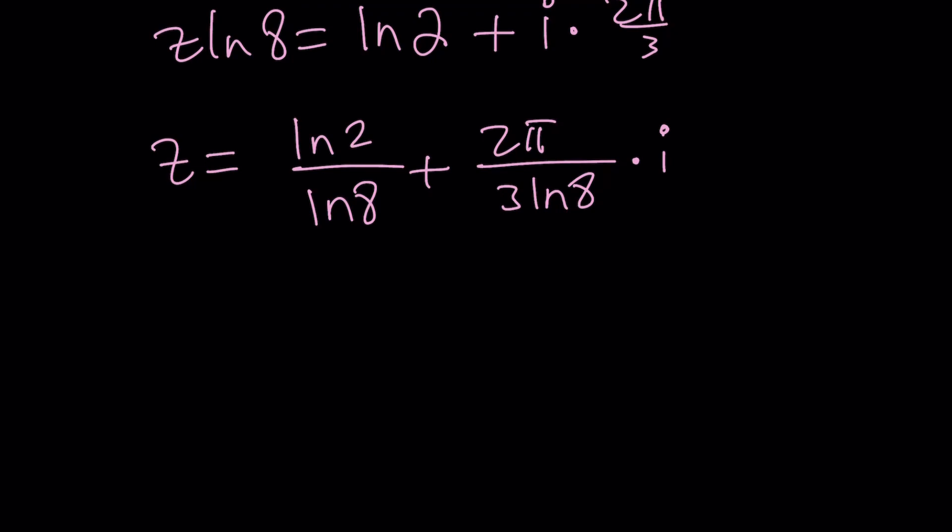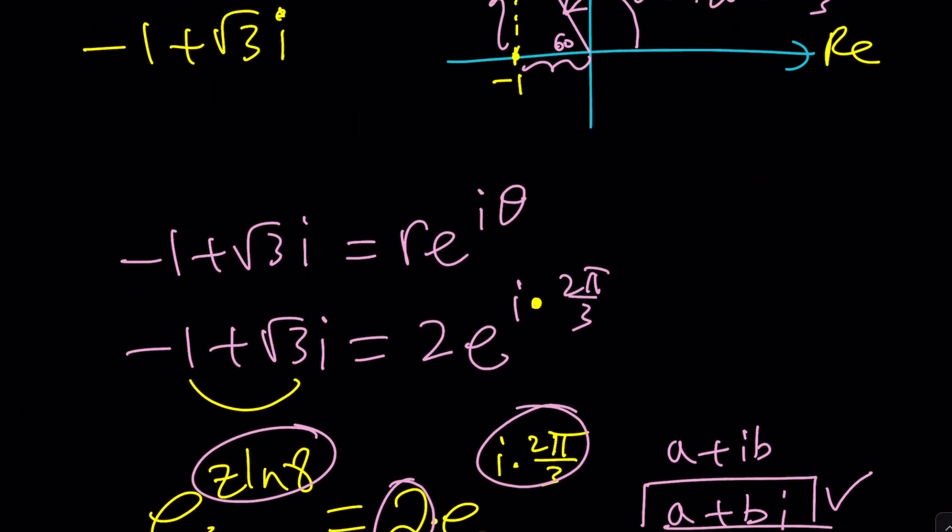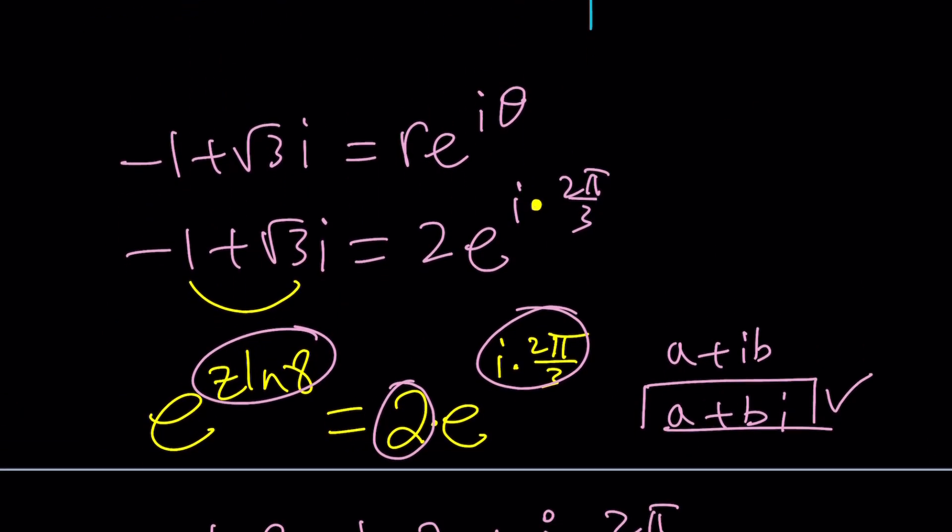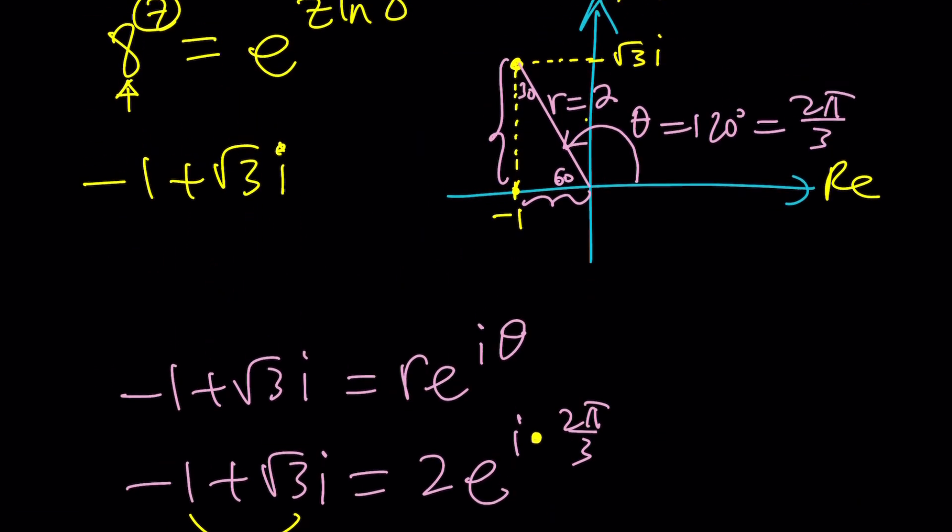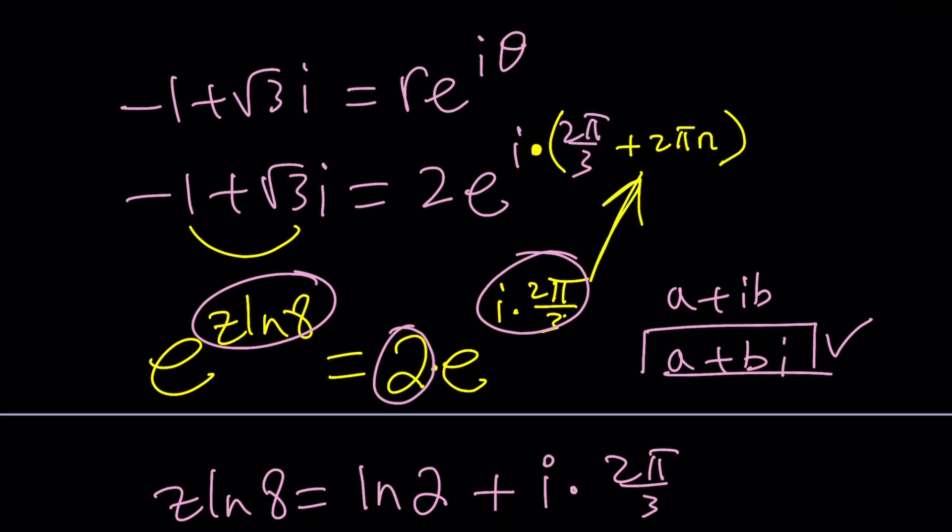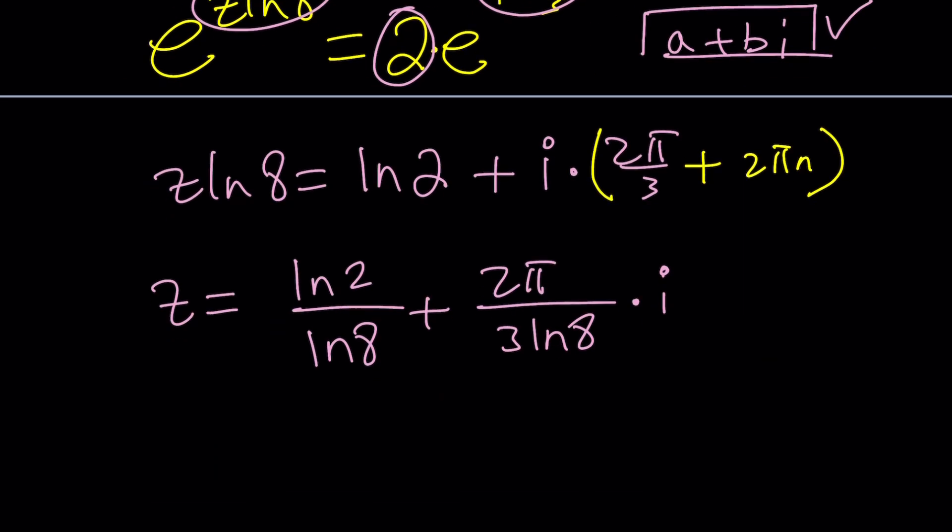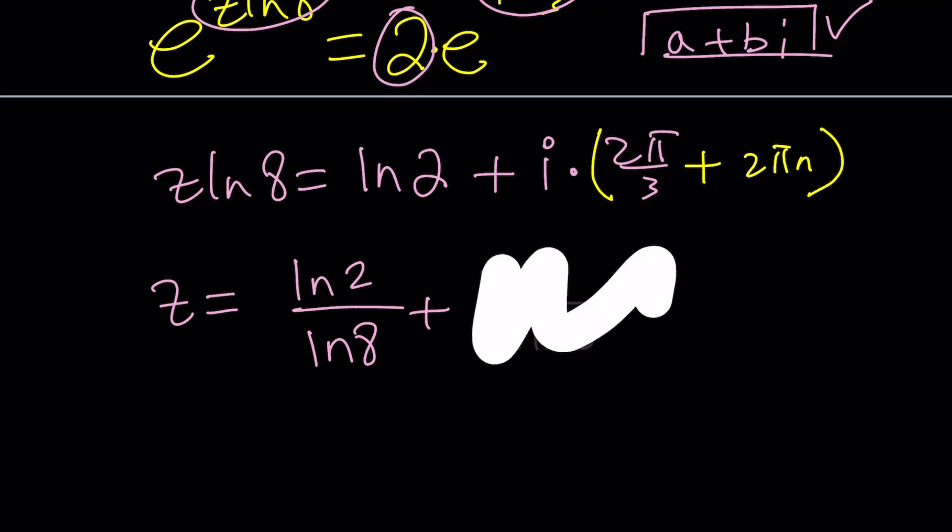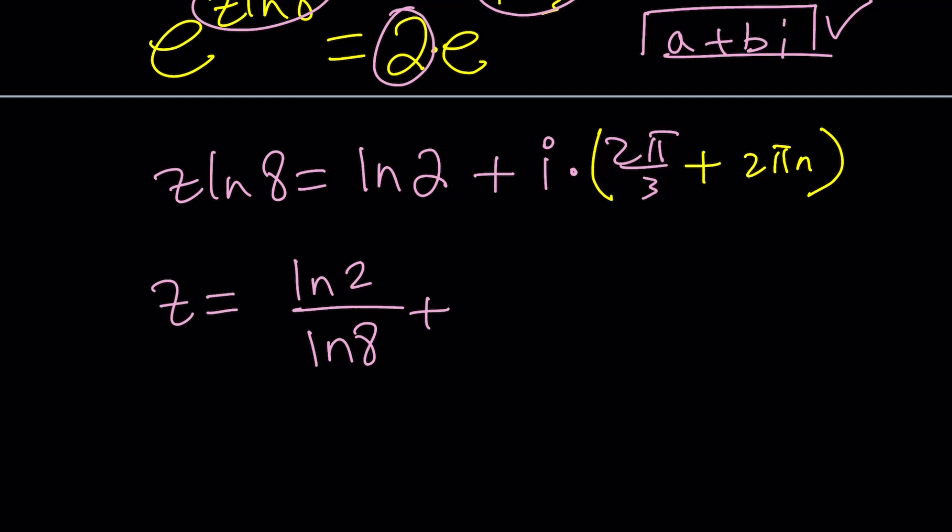But wait a minute, are we supposed to have infinitely many solutions? Where did we go wrong? So here's the thing. We didn't go wrong, but we kind of missed something major. That was the multiples of two pi. Because this is just the principal argument. But you can always add multiples of two pi, which is known as two pi n. And that's just going to add to this number. So kind of write it as two pi n. And that's going to bring an extra something to the equation. So let's go ahead and fix that real quick because it's only going to give us the principal value. And from here, you could probably make a common denominator like two pi plus six pi n over three, because you're going to divide it by ln eight. And that's just going to be two pi plus six pi n divided by three ln eight. And then don't forget to multiply by i.